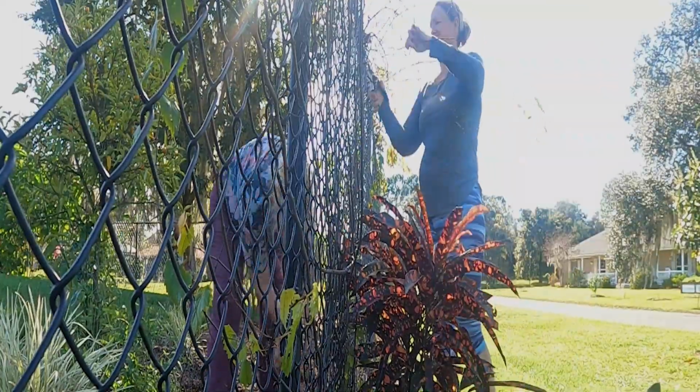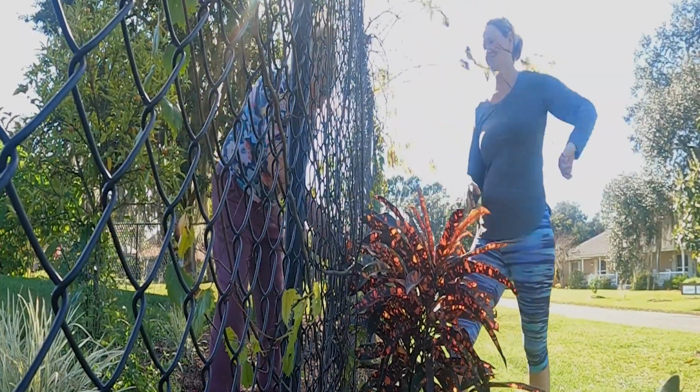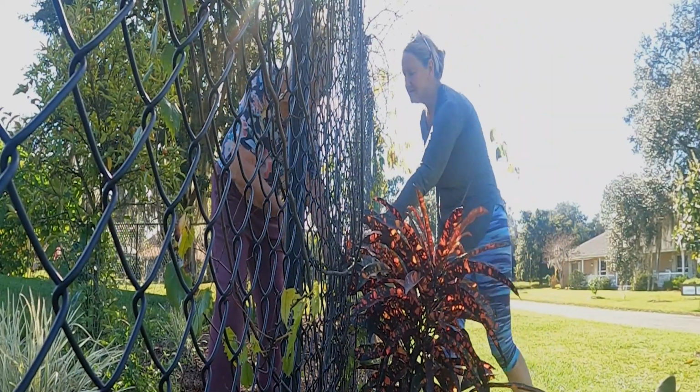Now, I don't fertilize my grapes. I know a lot of people use 10-10-10 on their grapes, but I don't feel like I need to. I'm not that obsessed with getting a lot of grapes. And because my chickens poop right there, I feel like I don't need to fertilize my grapes. This one right here is toast.